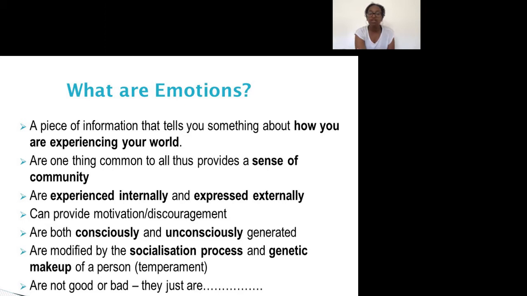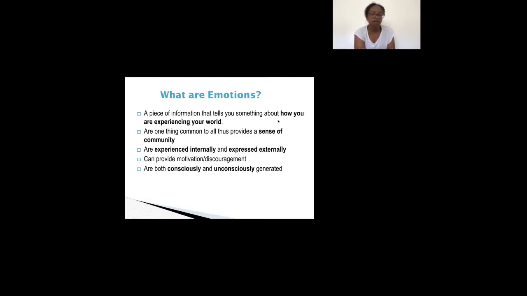And emotions can be consciously and unconsciously generated. We can be feeling something without knowing it. This is actually something I'm growing to do. If I'm upset and I feel myself acting a certain way without thinking about it, I try to pause and say, so what's making me act out this way? My actions are telling me I'm angry. Why exactly am I angry?